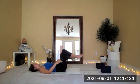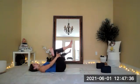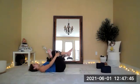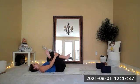When you're ready, we'll move on to the other side. So a left ankle on top of that right thigh, and then flexing that left foot. If you have the space on this side, maybe grab a hold of the back of that right thigh, drawing it in just a bit closer. And if you have even more space, you can grab on top of that shin, really bringing in that foot towards the chest a bit more.